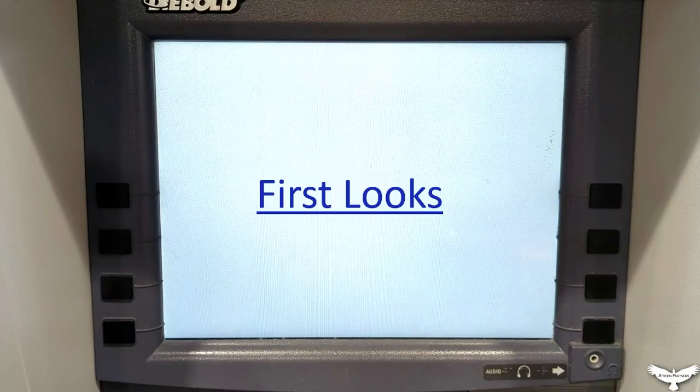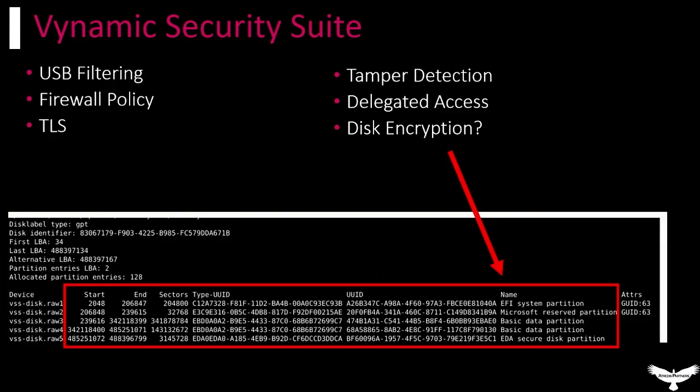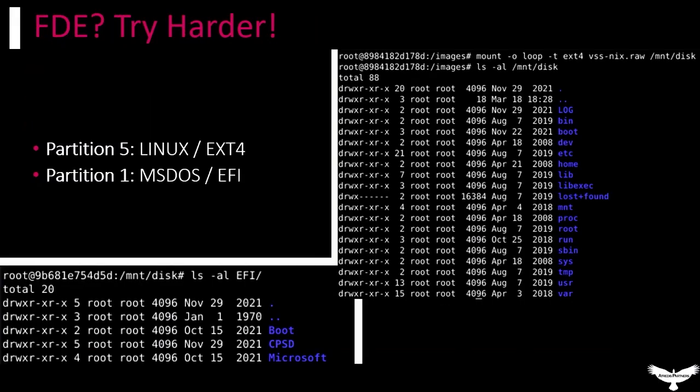So now that we understand kind of what the landscape is, let's look at Dynamic Security specifically. Like many of the ATM security stacks, there are a number of default security protections that Dynamic offers. There's tamper detection, firewall policies, and disk encryption, which is actually one of the most important parts of the security posture of the ATM. But what's unique about Dynamic is it's not really full disk encryption.